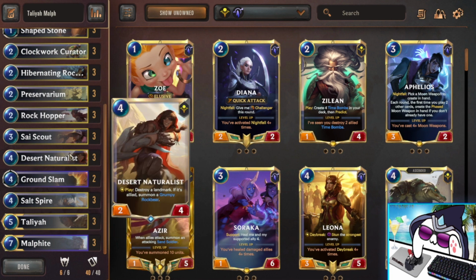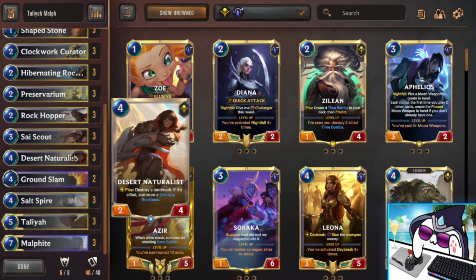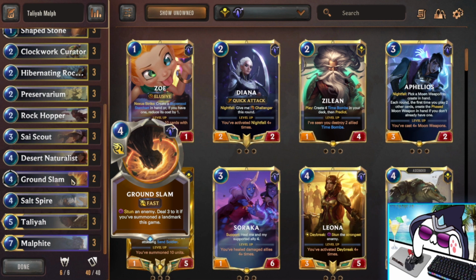The Side Scout and Desert Naturalist are both defensively statted with 4 HP, and the Rock Bears are just really strong, so we have that going for us. But yeah, Ground Slam: stun enemy, deal 3 to it. This is basically like our Get Excited, but we don't have to discard. We just have to have played a landmark, which will always happen by turn 4, pretty much guaranteed. If you haven't played a landmark, something really weird has happened.